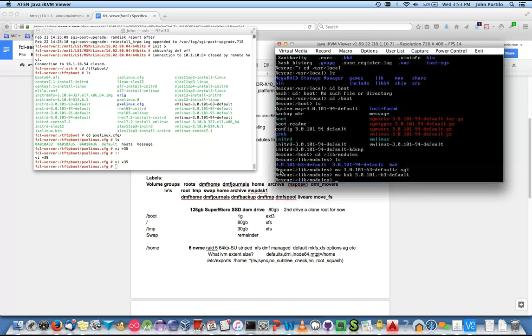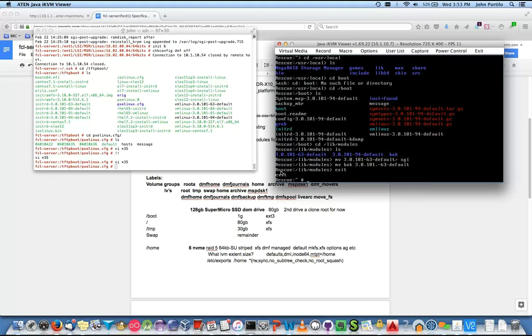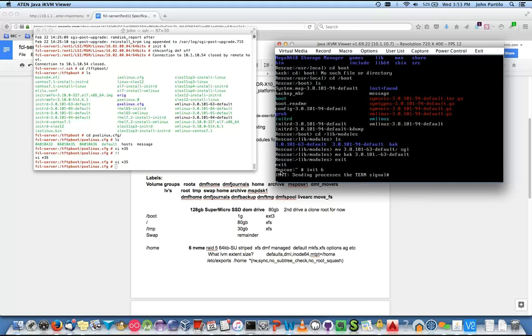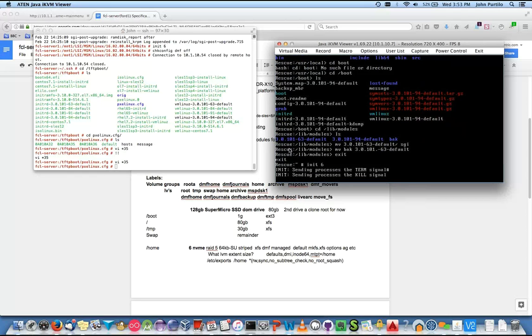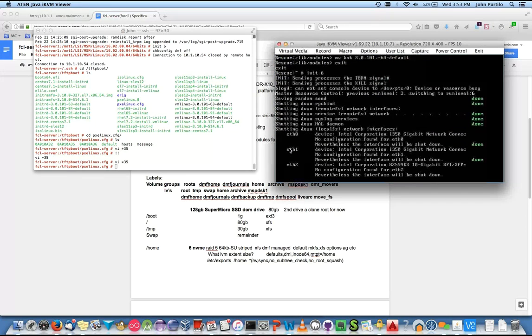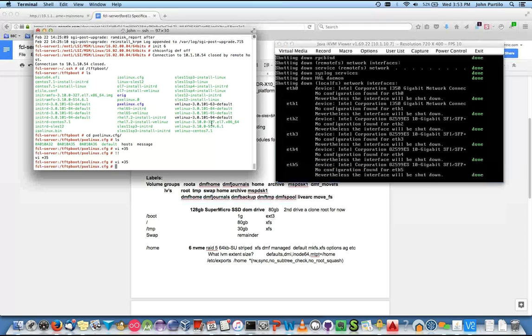So let's do an exit. And you're back to the initrd root. So now let's just do an init 6. And we're going to try to PXE boot off that 63 kernel now. Go ahead, init 6. PXE boot. Now over on the left, I'm jumping all around.